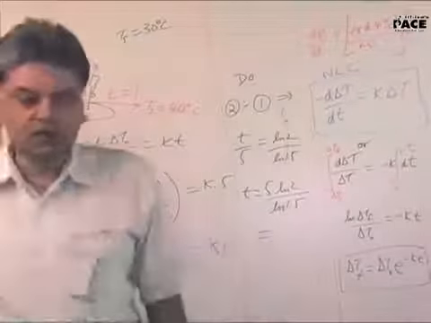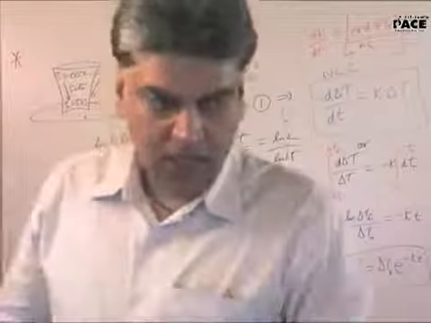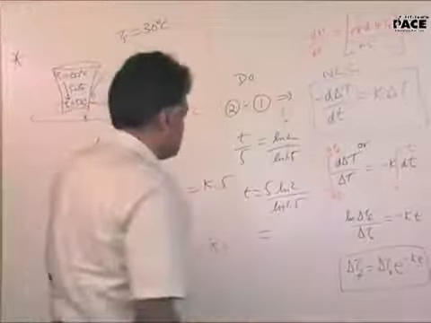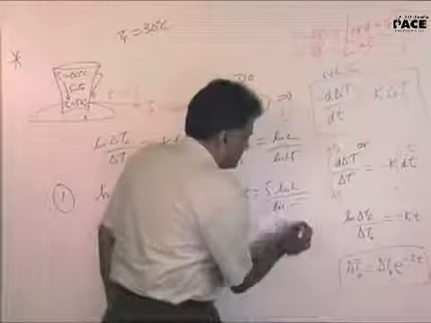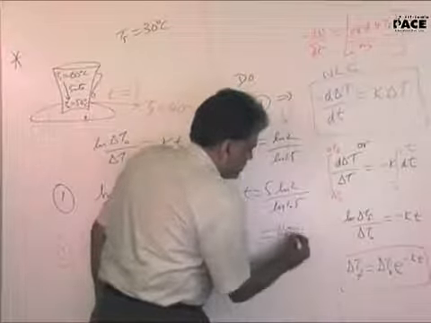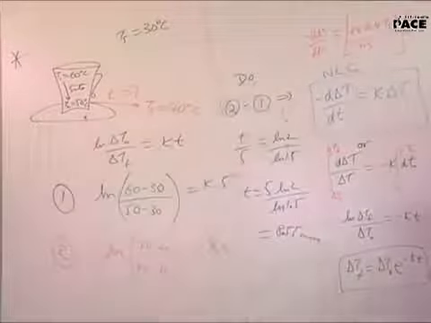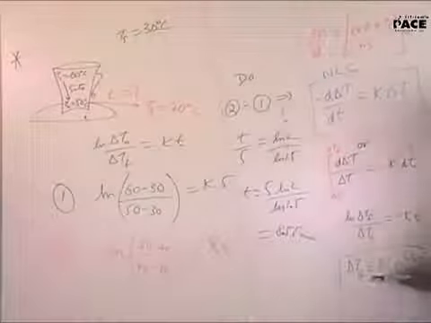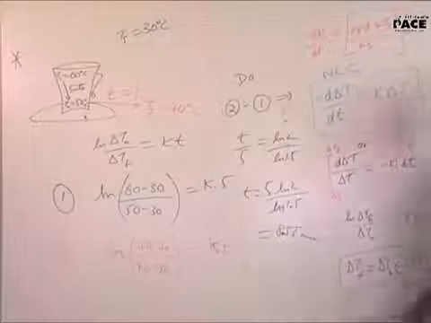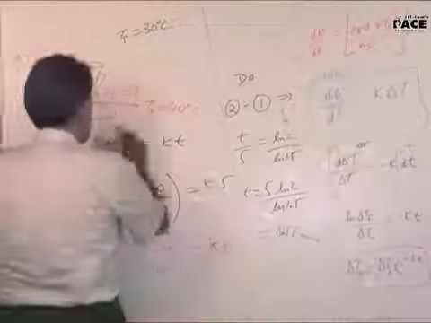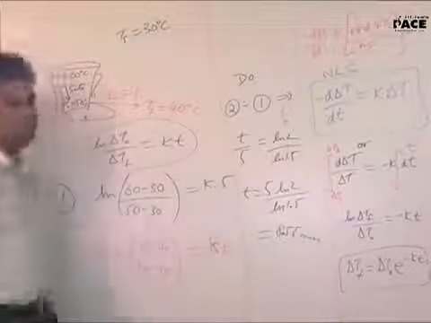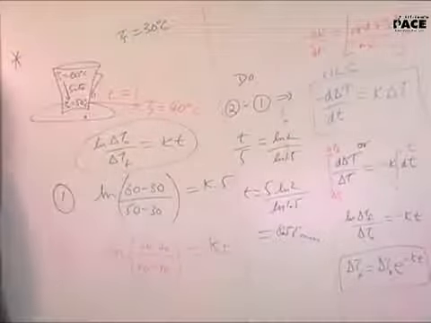Now you would require a scientific calculator for this. I've got this answer, so I'm just writing it. But you can't find it out without that. So this is about 8.55 minutes. So that's how we use this formula in the logarithmic form. We have used this formula of Newton's law of cooling to get our answer.